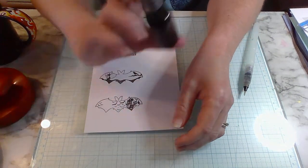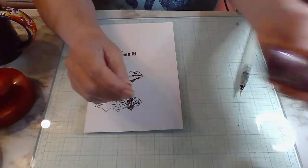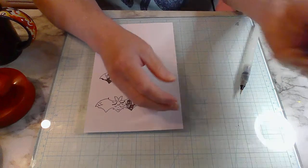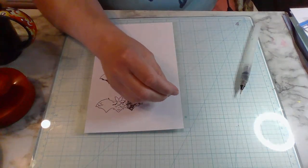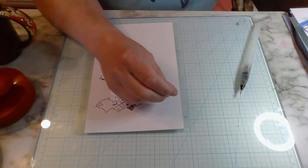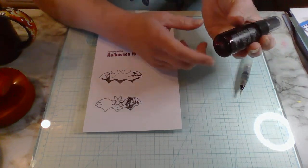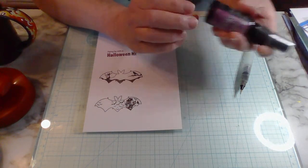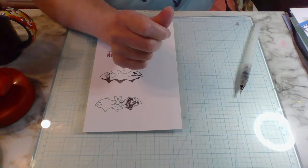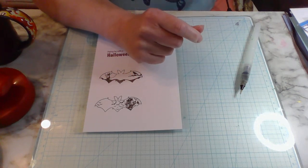One thing I've noticed, you cannot spray these with the lid off or they will splatter all over the place. I found that out the other day. I noticed I had a little bit left at the bottom of one of these bottles and I had the lid off and I went to shake it just a little bit more and I was like, oops, bad idea. We'll just say it went all over.